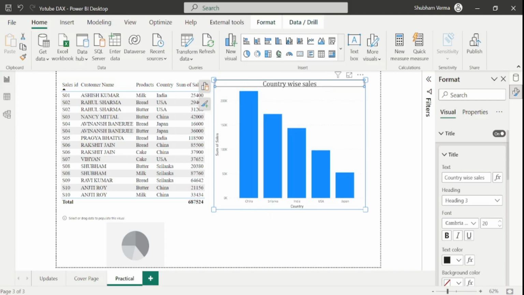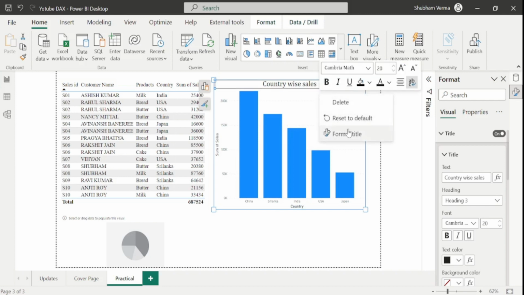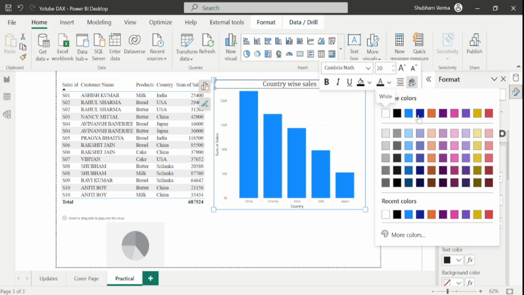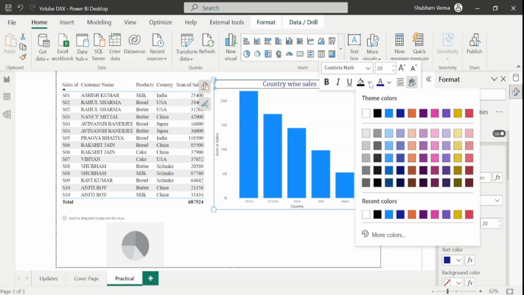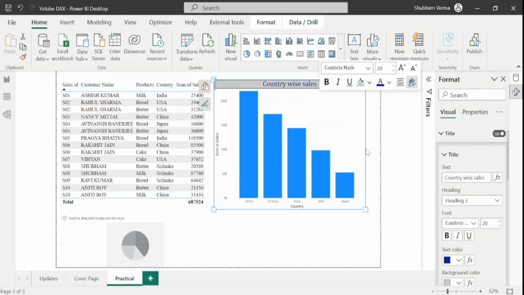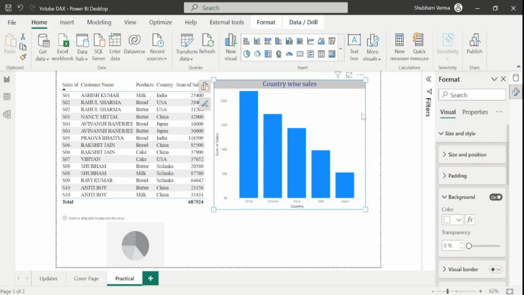If you want to play with other formatting, simply right click here, and you can also change the color of the background and text. I will click on blue color for the text, and for the background I will take gray. In this way you can play with this visual. So after the update, you don't need to go to the format pane. You can simply make the changes from here under the visual.